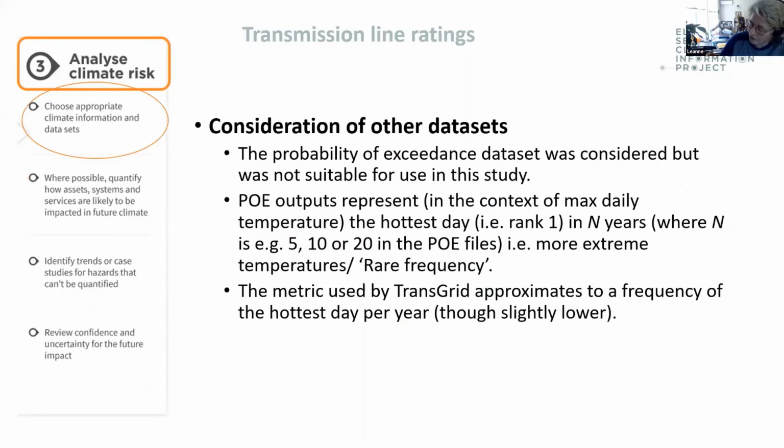In deciding on the data sets, we ended up choosing that delta scaled daily data set from the Bureau of Meteorology. We did consider using the output from the probability of exceedance data set that was used in the previous study, the wind heat case study, but the probability of exceedance only gives much more rare heat events than what we were interested in. We wanted a 1 in 1 year event, whereas the probability of exceedance represents much hotter days than what we were interested in assessing. So you do have to look around at all the different data sets to see which best suits your purpose. But the probability of exceedance was not the right data set for this case study.